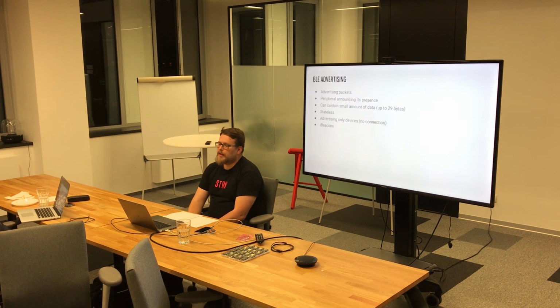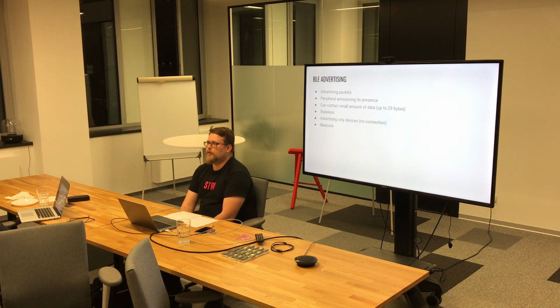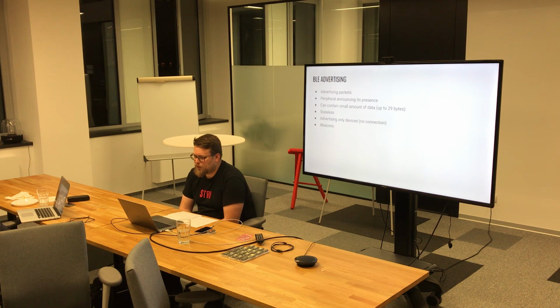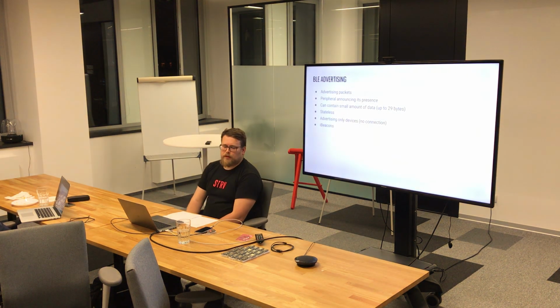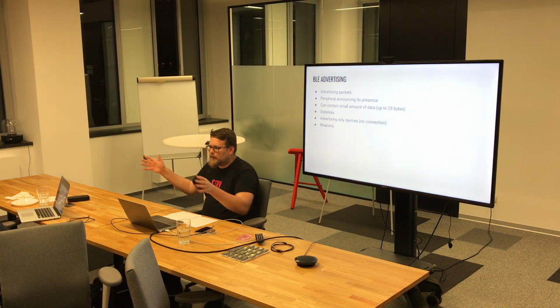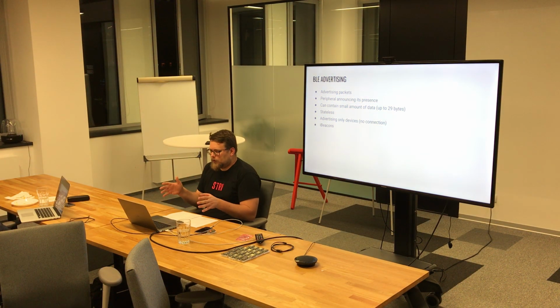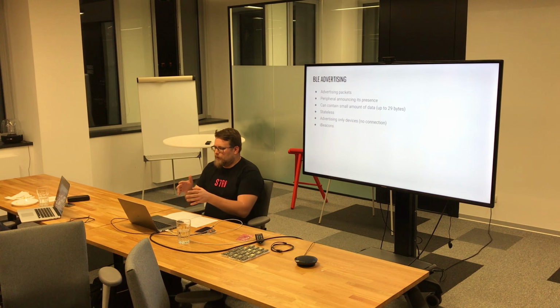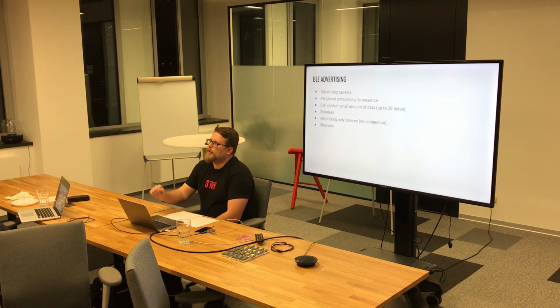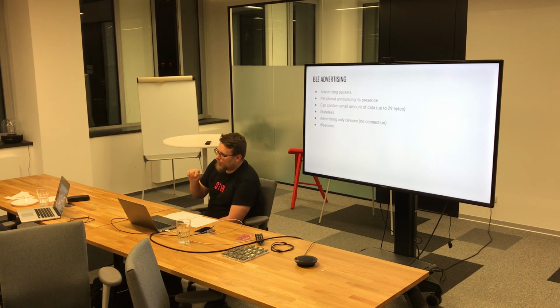The advertising is stateless. The peripheral basically shouts all around, I'm here, and nothing else happens. So if you want to get, as a peripheral, some data to centrals, you will use advertising, because actual BLE connections are point to point, and there cannot be multiple centrals connected to one peripheral.